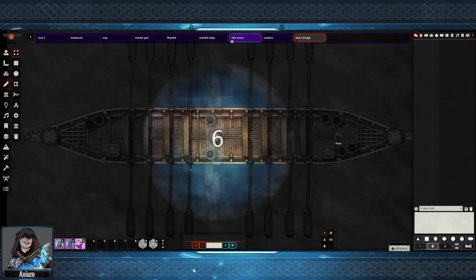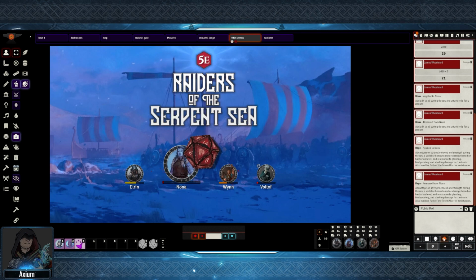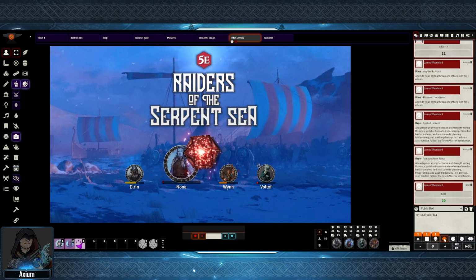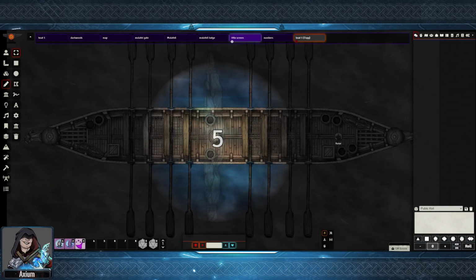Number 6. Dice So Nice. Dice So Nice is the module that's giving us 3D animated dice that are very customizable, and I've always found that my players really like having them on. They're a great addition.